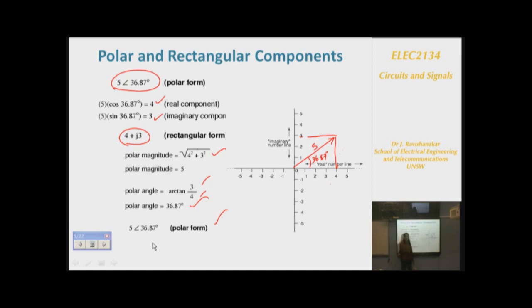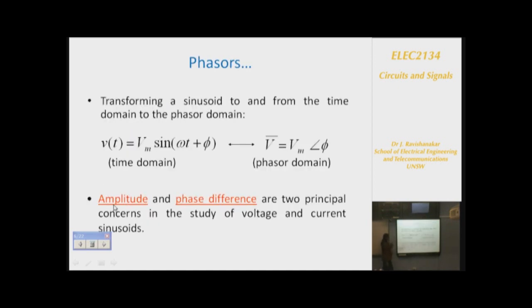Most of the functional calculators which you will be using have a direct conversion. There is a symbol for polar to rectangular, rectangular to polar conversion. You can make use of that. And some calculators will have a complex mode that you can select. When you have the complex mode, you need not even convert from polar to rectangular. You can just simply use all the complex numbers to add them, divide in any form. But it's always better to use the normal mode, not the complex mode, because if you forget to change, then it will have problems while doing numerical examples. Now more about phasors.